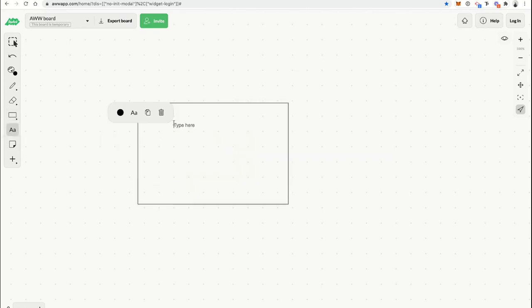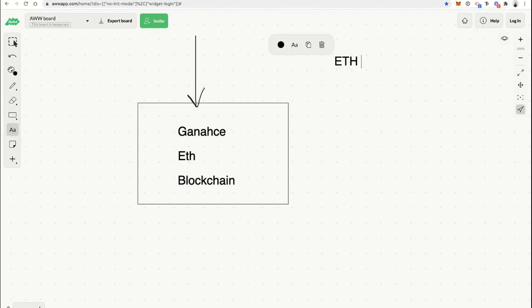Okay, so Ganache blockchain. Let me make that font a little bigger. So Ganache ETH blockchain. So we can install a blockchain on our computer like this. But what Ganache CLI would let you do is actually point this blockchain to the real Ethereum blockchain. All right, so this is important because we actually want to develop with the Aave smart contracts because they are already deployed to the Ethereum blockchain.